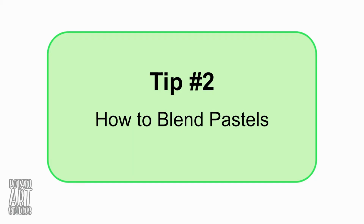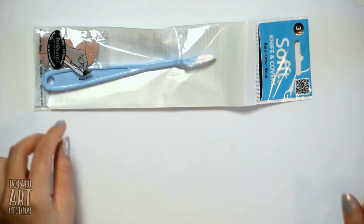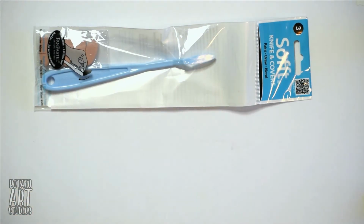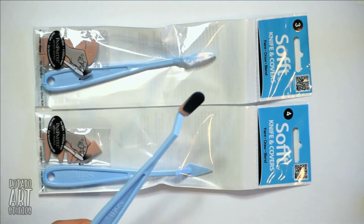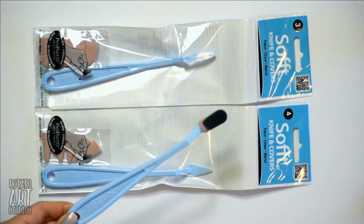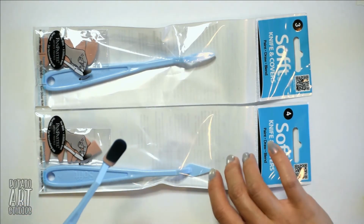And my second thing I learned while drawing was how to blend pastels. I bought these soft tools. They come in different sizes. I just have a couple here to show you. But basically the one that I ended up using the most, or the only one I ended up using, was the #1 soft tool.